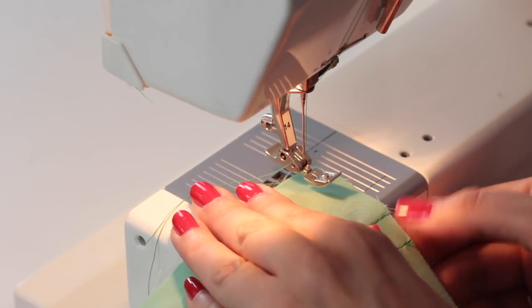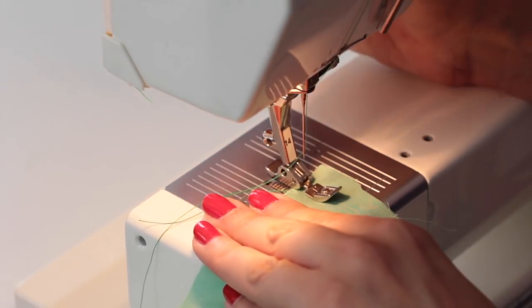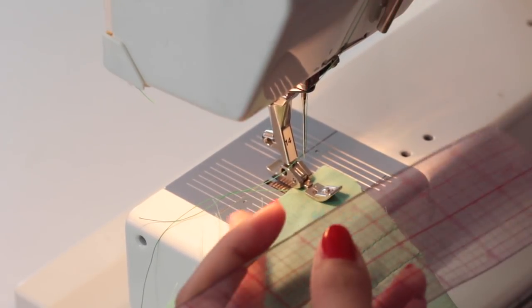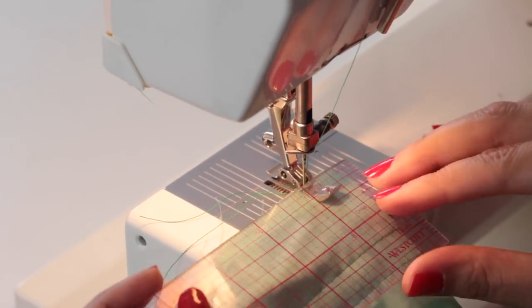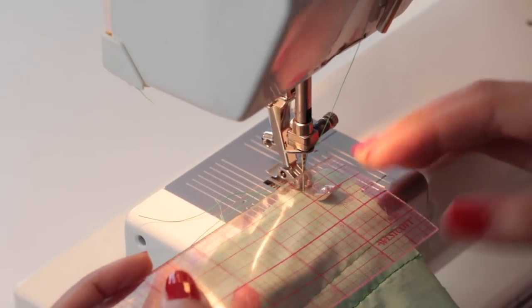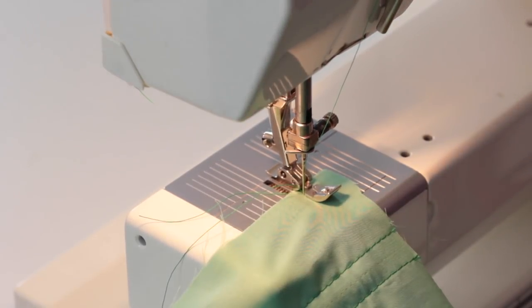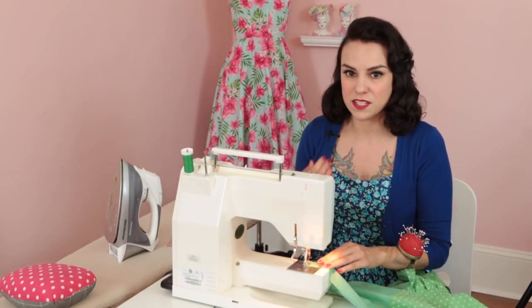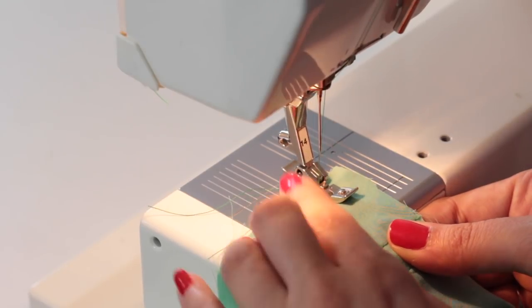And you're going to stitch at 5/8 of an inch. If you've moved your needle though, remember that your seam allowance is going to be changed now. So I always like to just check myself here with a clear ruler. And yeah, I moved it 1/8 of an inch. So I'm going to adjust my seam allowance accordingly to make sure that I am stitching at 5/8 of an inch.